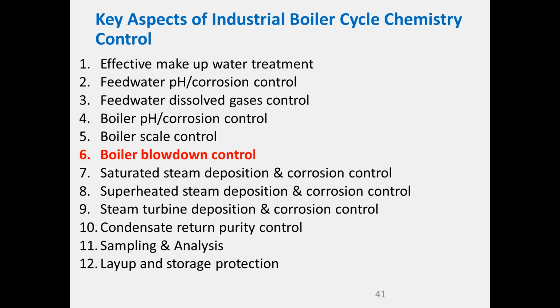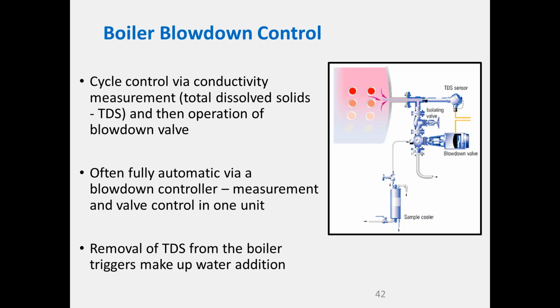Blowdown control is the next one here. So we know we're controlling blowdown to try to keep things in check in the boiler. The most common way is a conductivity sensor which does a reading as total dissolved solids. It's just an approximate measurement. A proper total dissolved solids test involves a test in the lab. It has a set point value that relates to how many cycles you want to run, which will be calculated based on what your makeup water is, the pressure of your boiler, and what your risk of ion scaling is.